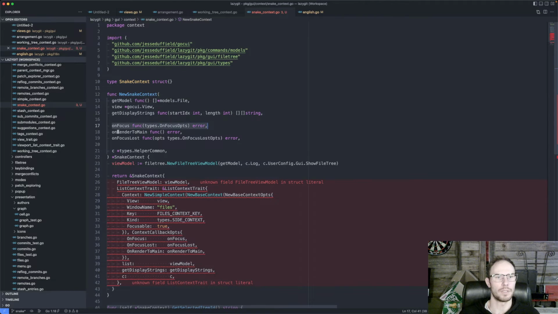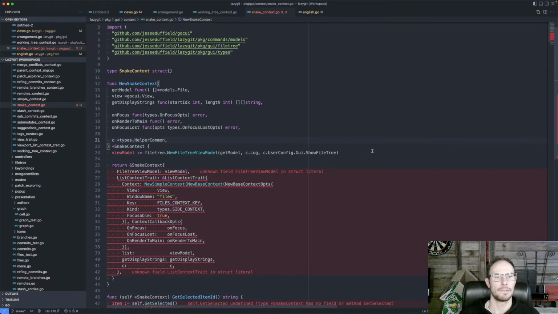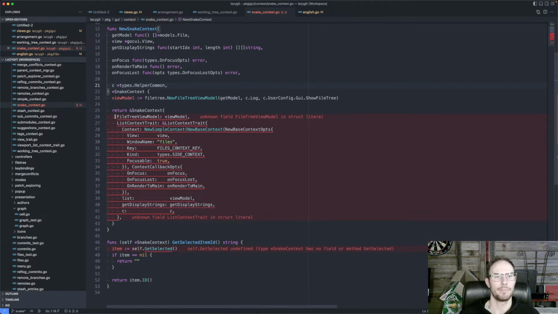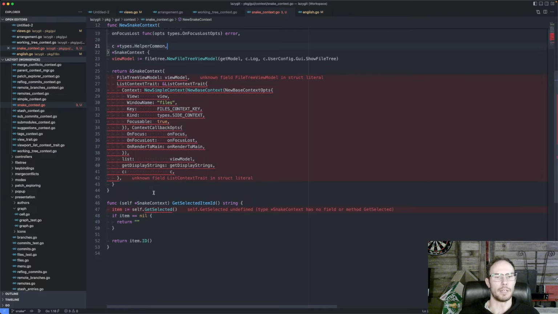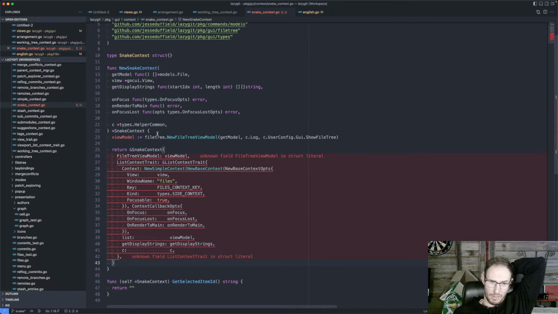So on focus, get display strings, helper common. Oh boy. Get selected item ID. Do I need this thing? View model.